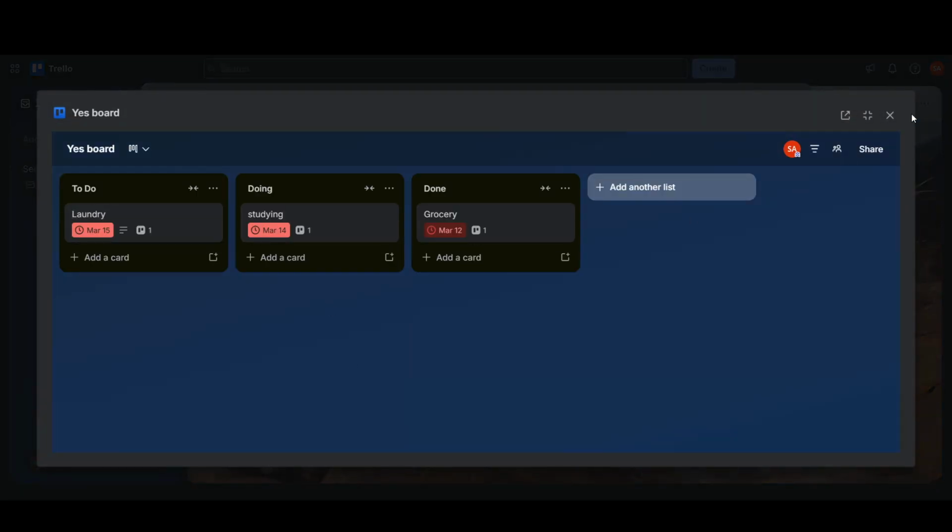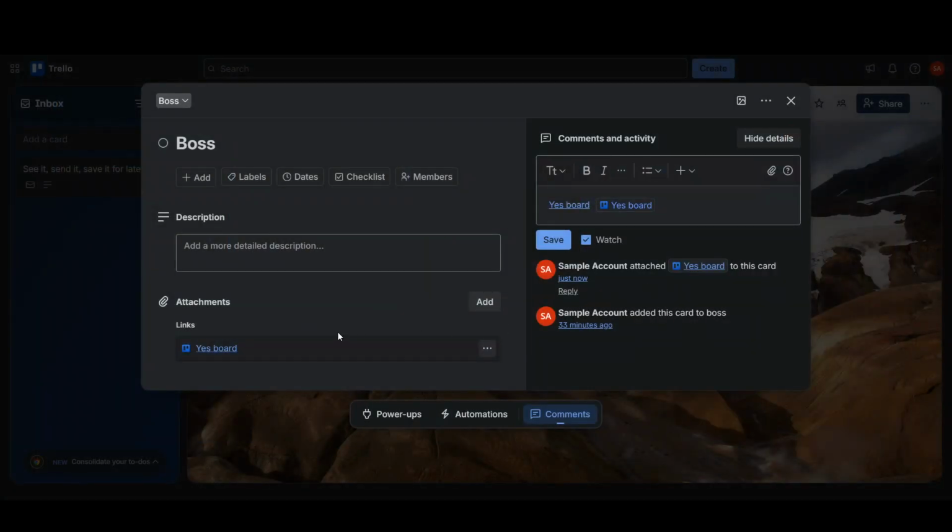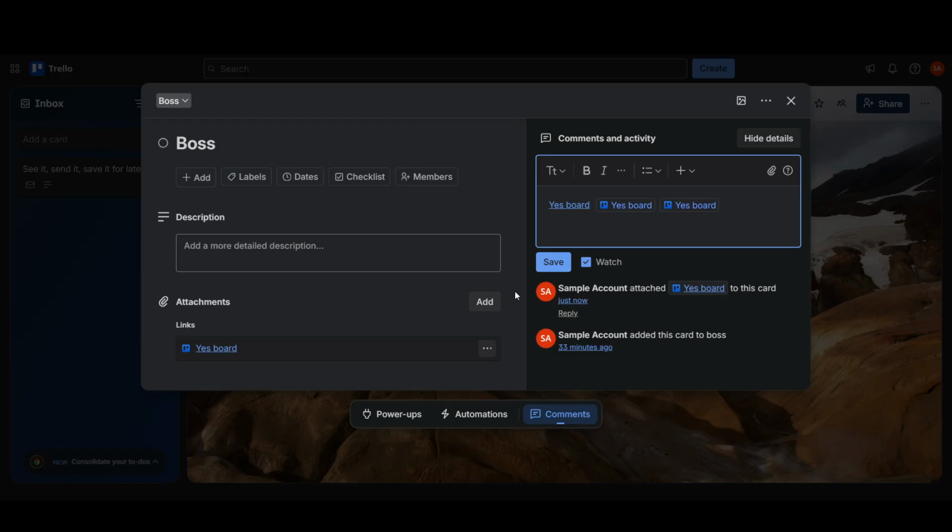To leave a clear audit trail, open the attachment's three-dot menu again and choose Comment. This adds a note to the activity feed referencing the attached card. Paste the link you copied, or briefly state that you're consolidating content from the other card into this one. Comments help teammates understand what happened without hunting around.